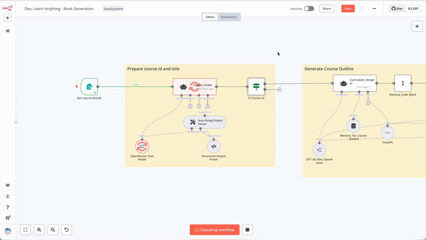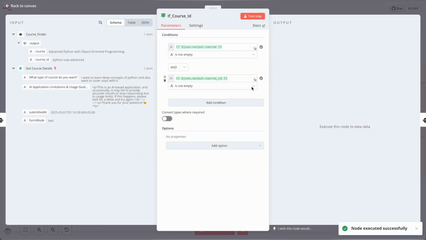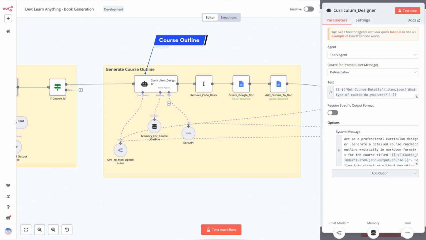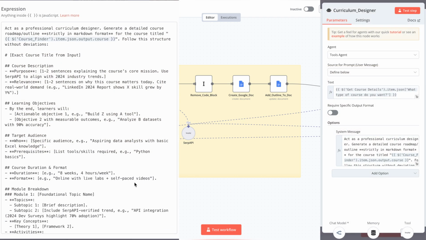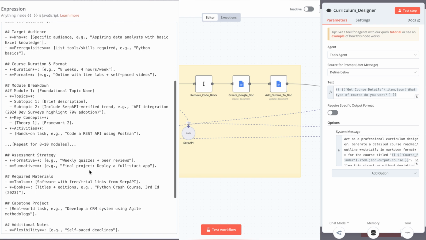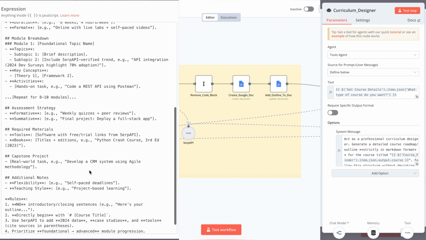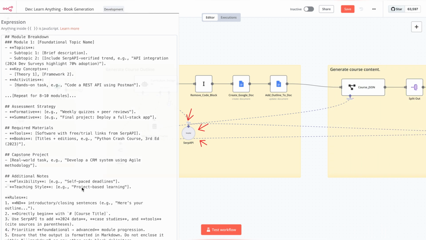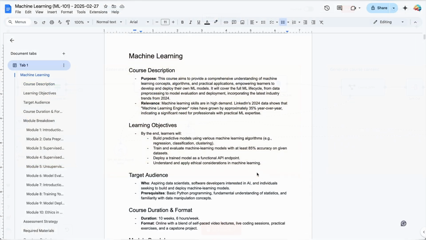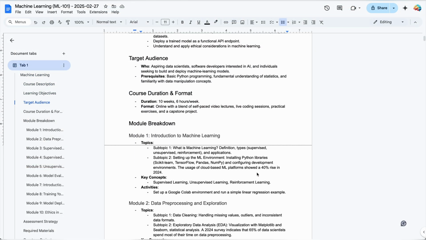Now, let's take this title and turn it into a full course outline. Now that we have a solid title, we pass it to another AI agent node, which builds an outline for the book or course. This means we get a structured roadmap with multiple modules and chapters covering all relevant topics. To make sure we're working with up-to-date content, we integrate SERP API with the AI agent, pulling fresh information directly from the web. This gives us a well-organized curriculum.